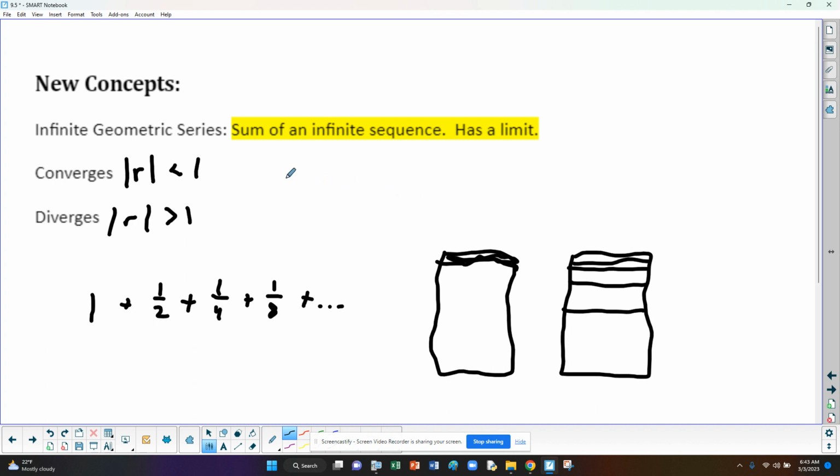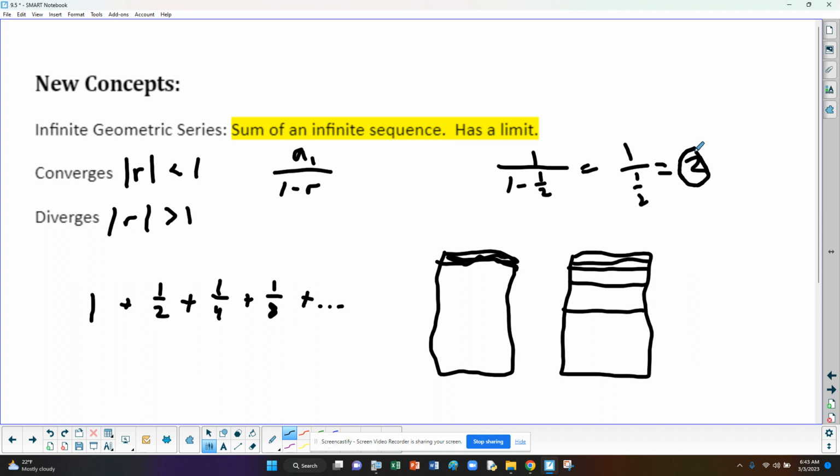And this is kind of where our formula comes from to find the sum of a geometric series. For these infinite series, you're simply going to take the first term, a sub 1, and divide it by 1 minus r. In our case here, our first term was 1, and we're dividing it by 1 minus 1/2, which is equal to 1 over 1/2, and a half goes into 1 two times.